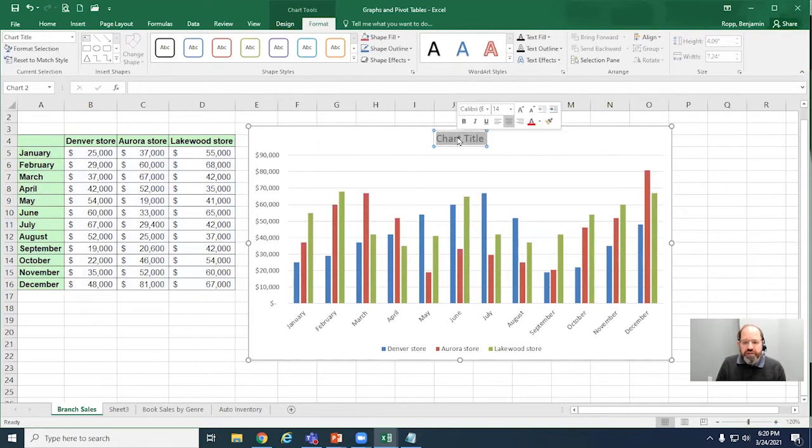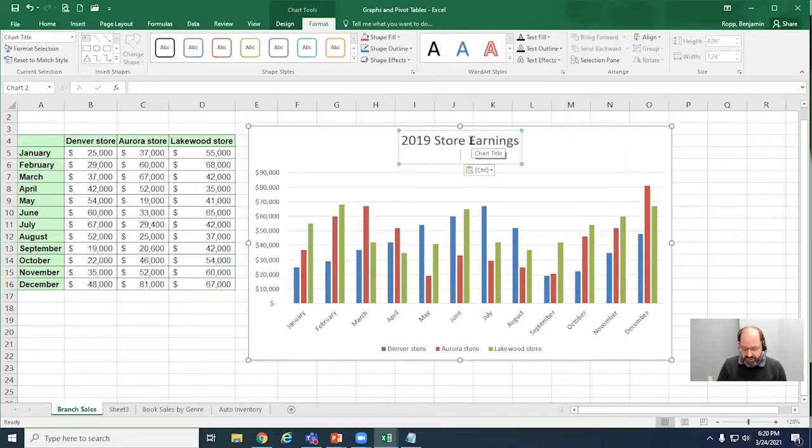Triple click to select everything. Delete that and paste in the title that I just did. So it should be centered there. When I moved it, I ruined it. So I had to take it out and put it back. It should be automatically centered.